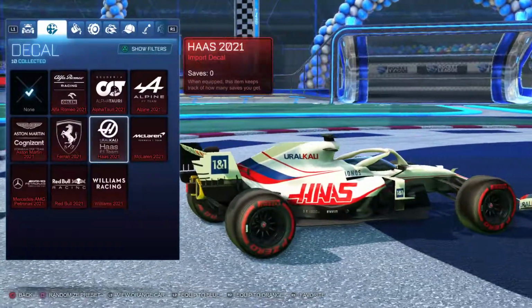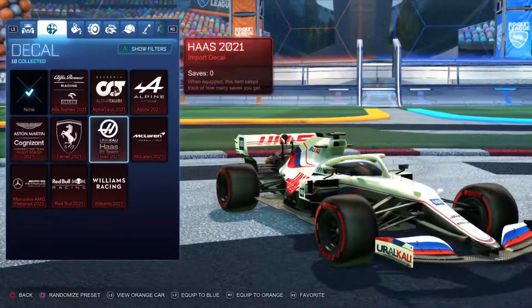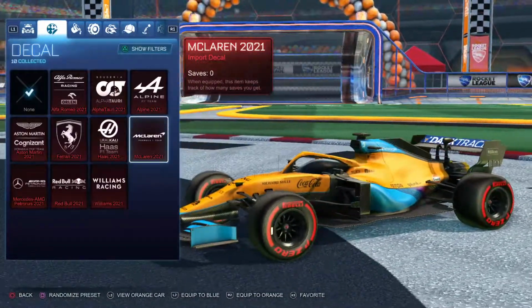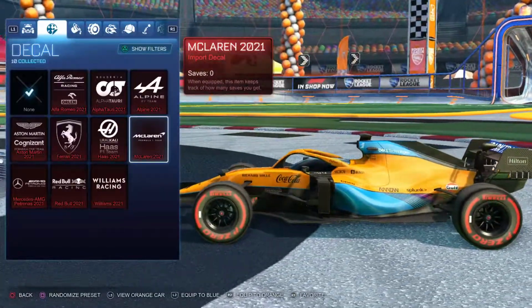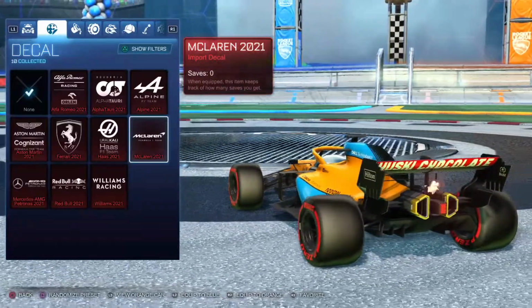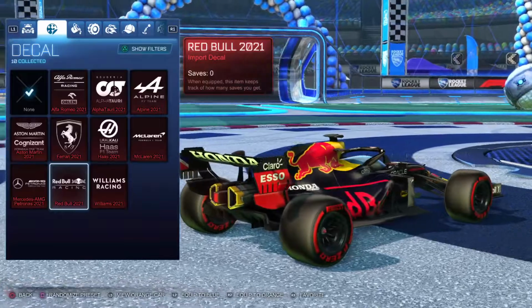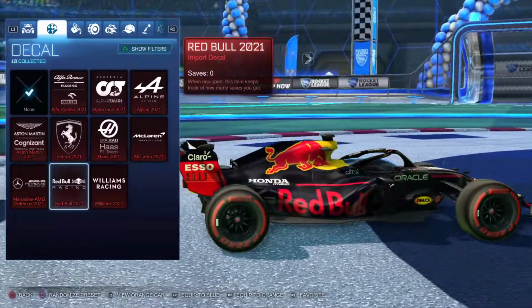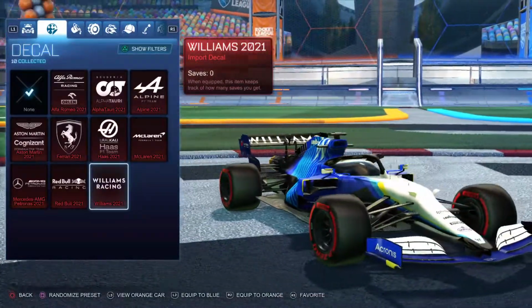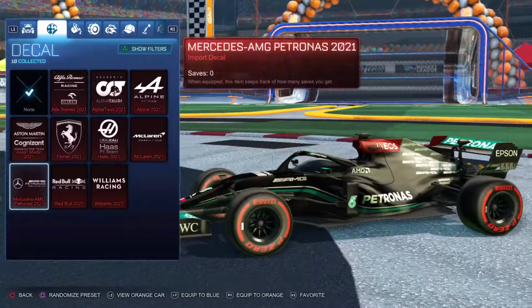Haas. Okay. Red, white, and blue, that's like a C. McLaren. Ooh, do I go McLaren or do I go Mercedes? Red Bull. I always thought there was more of a darker blue. Never mind, okay. Williams Racing. Okay. And Mercedes-AMG.